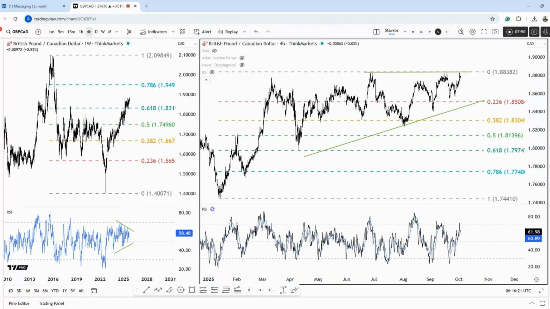Okay, so just to wrap it up, GBPCAD is at a critical level with macro drivers favoring sterling bullishness in the near term, and also CAD being under pressure from oil and Bank of Canada policy. I will be watching out for a breakout confirmation above 188.50 for the next leg higher, but obviously stay alert for any failures and watch in the longer term whether the reversal indeed plays out or not. So trade with discipline, and we'll speak again in the next video.